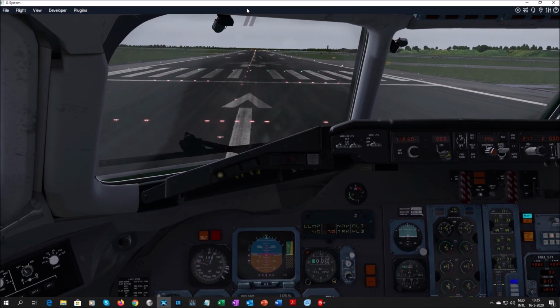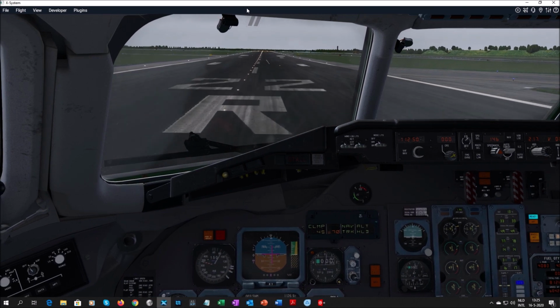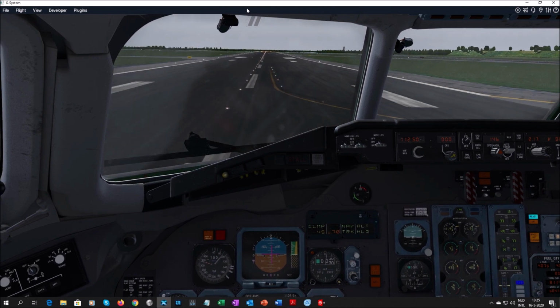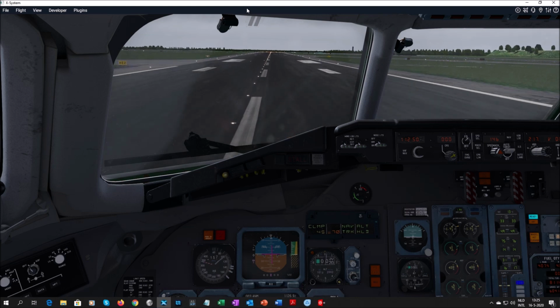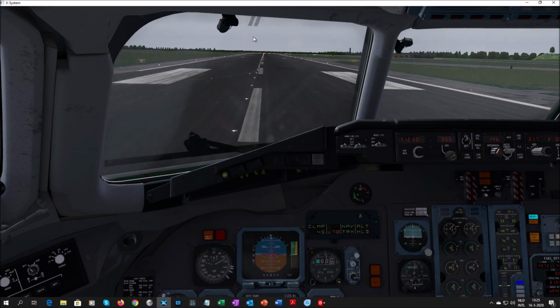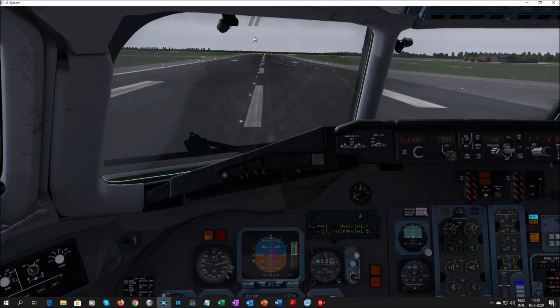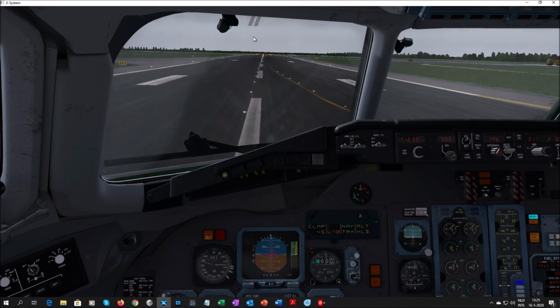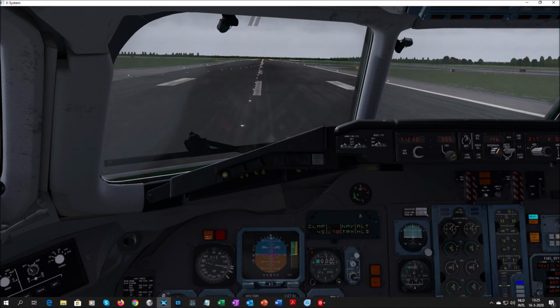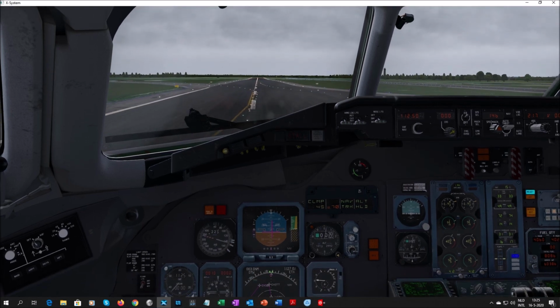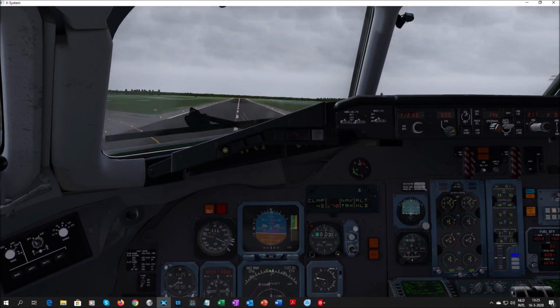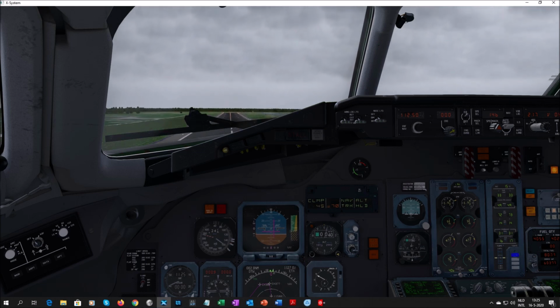Oh, yeah, that is set correctly. 80 knots. Cross-checked. Release forward pressure on the yoke. V1. Rotate. Positive rate. Gear up.